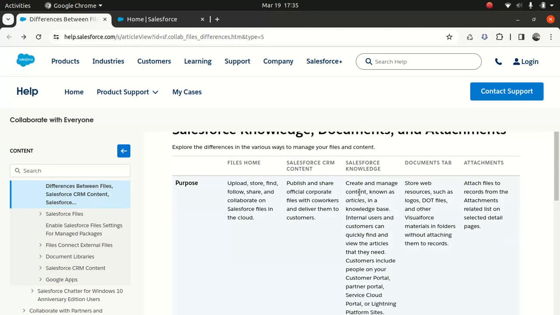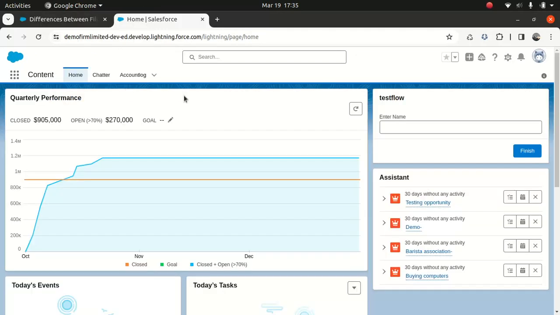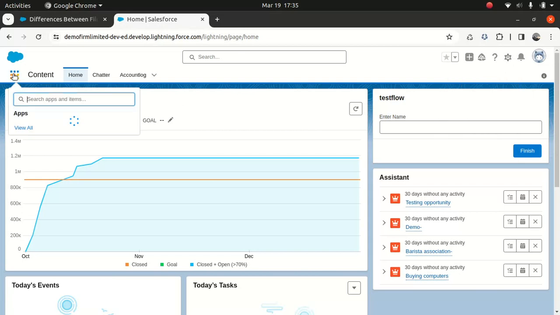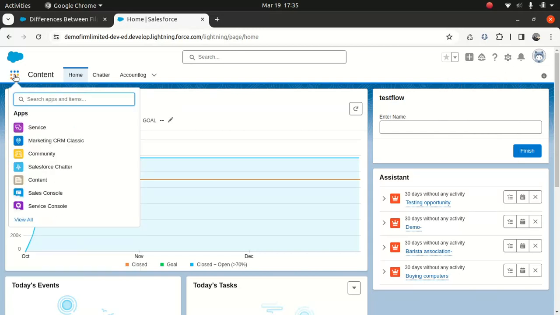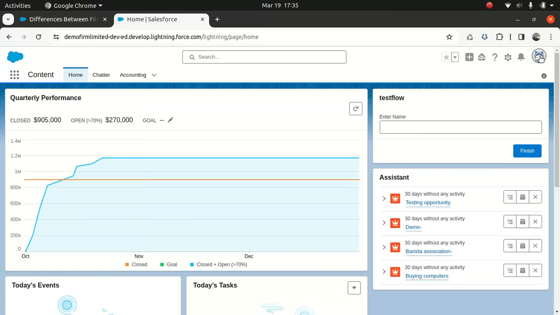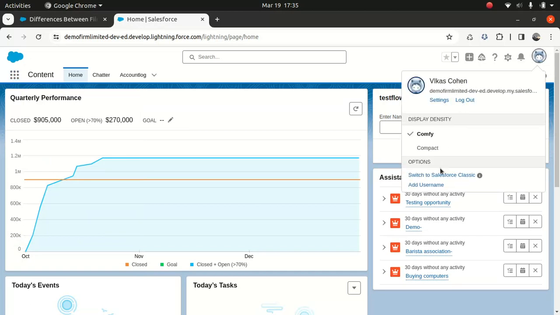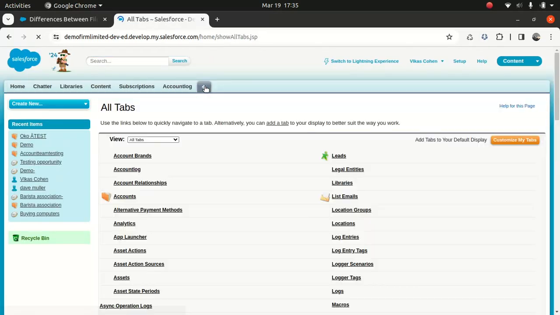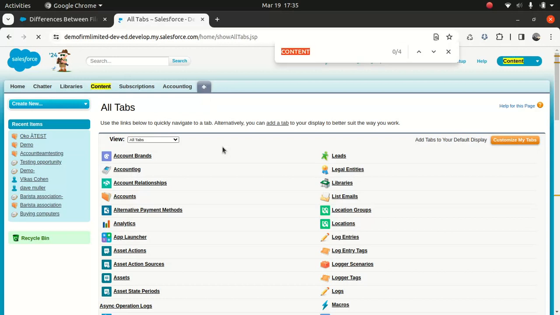Document tab. Let's see if we have anything called document tab here. Okay, let's go to Salesforce Lightning, sorry, Classic.